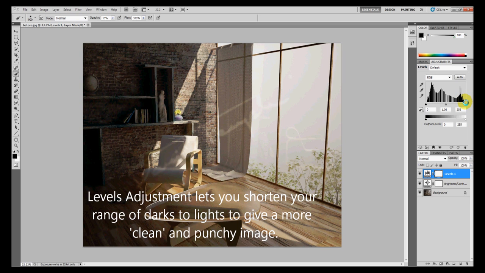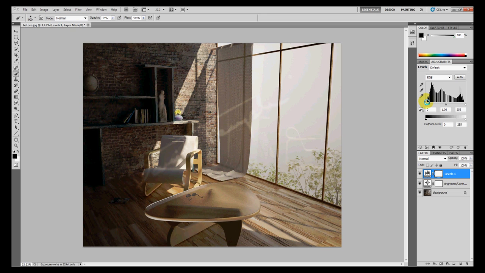So you have very, very few that are pure white, very, very few that are pure black, but a lot of grays, and then another bump here, and then a spike of whites. So that's probably the window and the chair. The window is probably about here because it's kind of gray. The chair is probably a few spikes here.